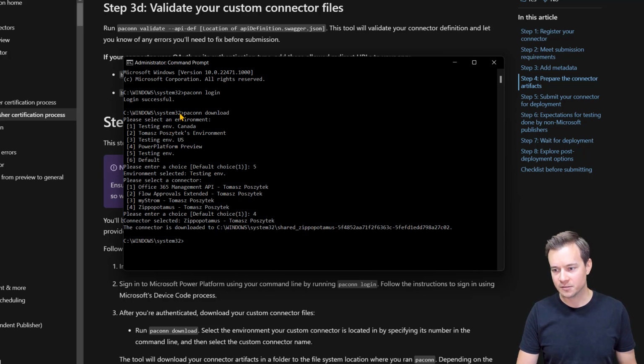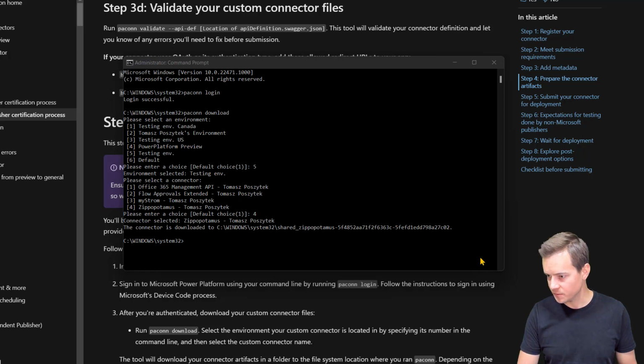Now lastly, it's going to be downloaded obviously to that location where you are present at the moment. So in my case, this is that location. I'll just navigate there and move those files elsewhere. So give me a moment.